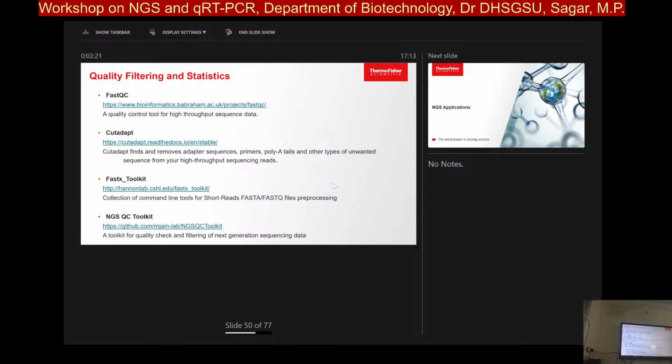to know the basic uses. The ATGC content, the repeat sequences content. Okay. You need to know, is there any adapter remaining behind in your data? So it may happen the sequencing has happened, but the adapters are not cut. Is there any partial adapter remaining in your data? You would like to do that QC using FastQC. After that, if you want to remove certain adapters from the data, irrespective of the technology, if you feel some primers are remaining back in the sequences you have amplified, you want to trim that out.